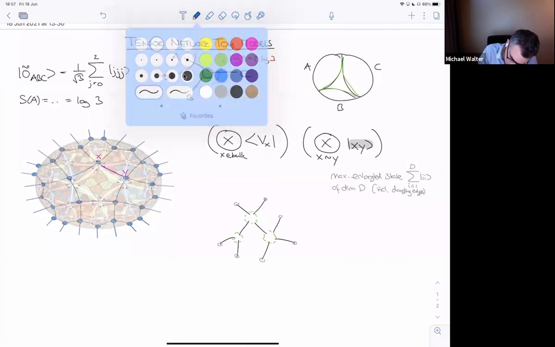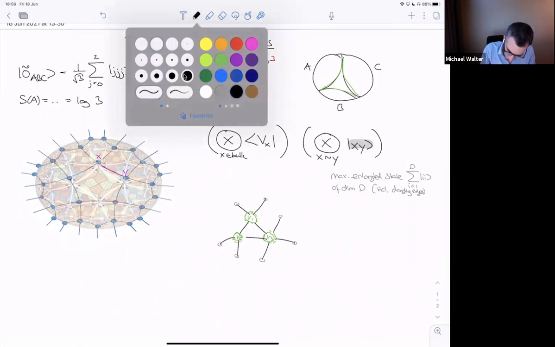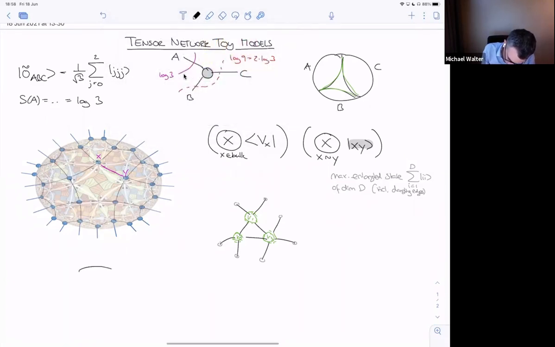So that means I would take a tensor here, V1, V2, V3, and so on. Maybe there was also one here, so it looks a bit nicer. It's very important to note that these tensor products are not the same. These cats are not aligned, because here I'm looking at the vertices and here I'm looking at the edges, but the Hilbert space associated to a vertex consists of many tensor factors, one for each edge that is incident to this vertex. As a simple example, say I had a maximally entangled state here, a maximally entangled state here, and one there. Well, that's a very boring example, but okay.